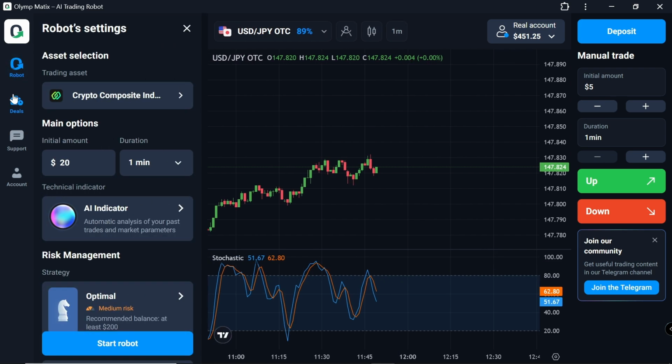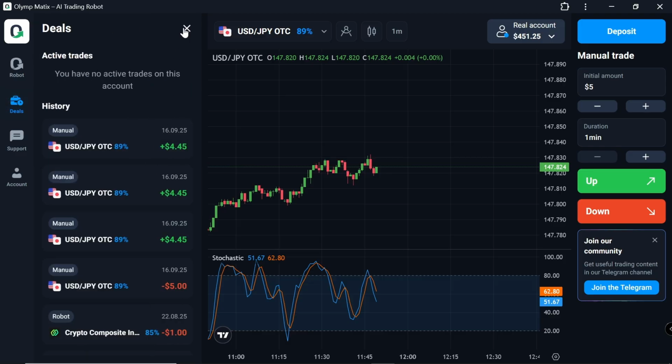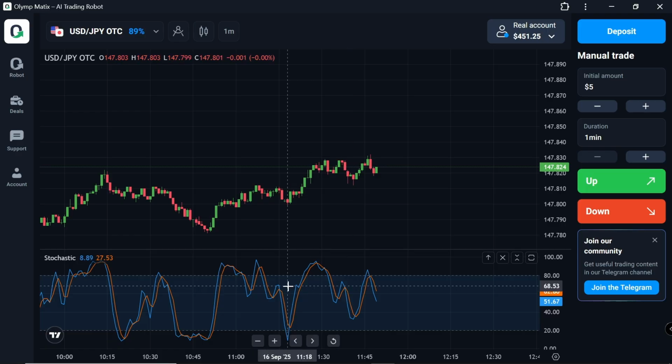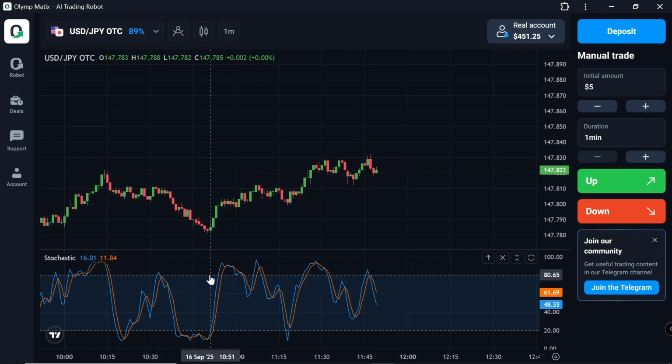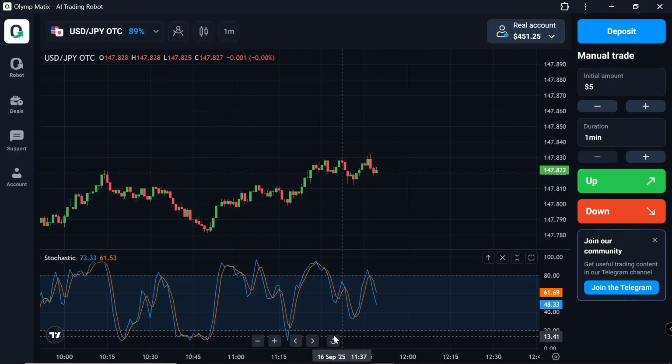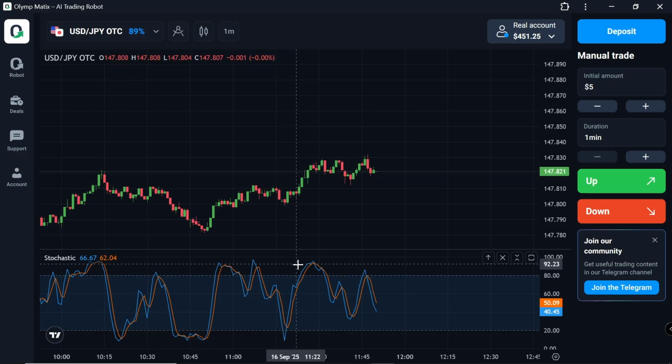As for me, I've made close to $15 in just one single trade, risking $5, barcoding when a high quality trade comes. So trading this way is very easy. I don't want to lie to you guys. You just wait until it's oversold, let's say it's on 20 or even less. When it's less than 20, it's usually even better. But from the 20 level, you must buy because the market is oversold. And from the 80 level going up, you should sell because now the market is overbought, sorry. So that is how the stochastic works.